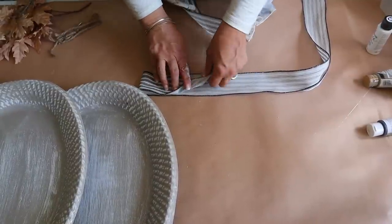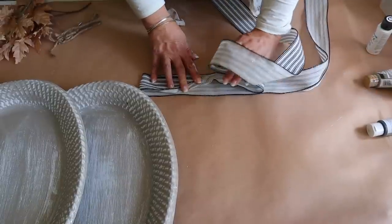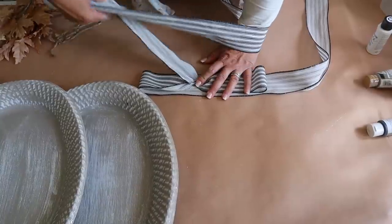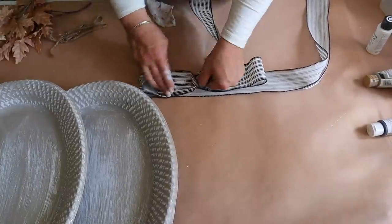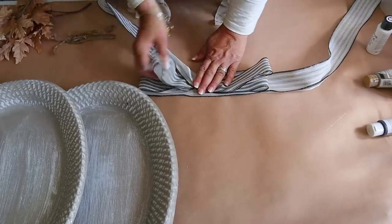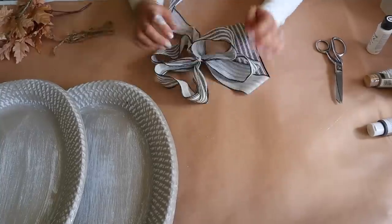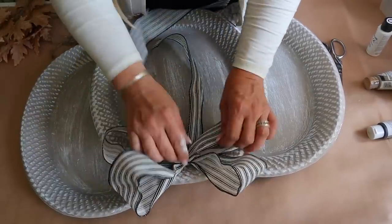Next I'm going to make a bow to attach to the pumpkin. I'm using ribbon from Hobby Lobby. I lay my ribbon out, decide on how big I want my bow to be, then make loops twisting it in the center - I'm going to make four loops to have a double bow. Once I have all of my loops, I'm going to secure the center with a cable tie, then fluff the loops, see how long I want the tails, and dovetail the ends.